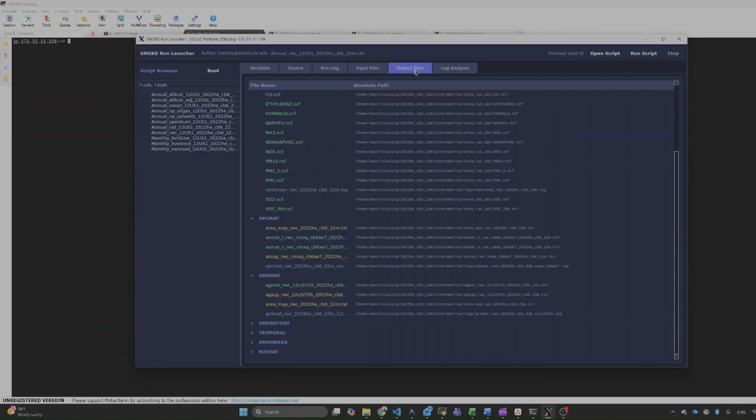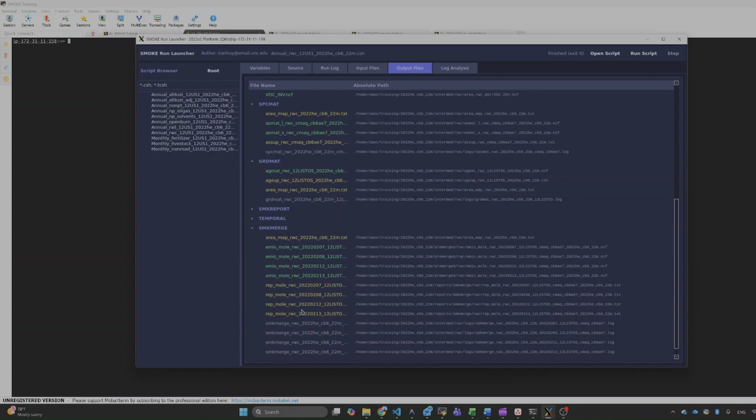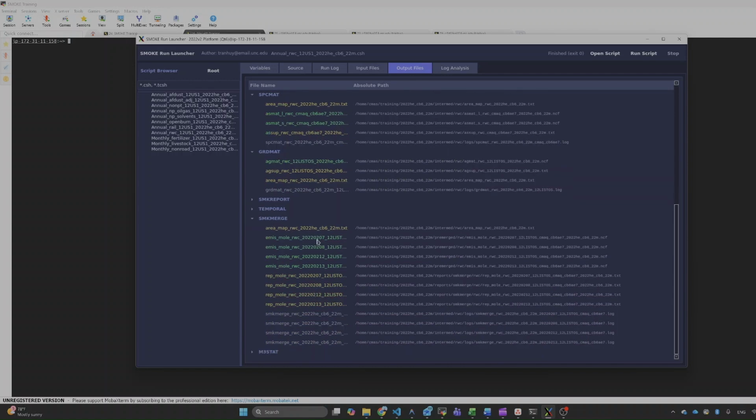Now we transition into the output 5 and look under smoke merge. Right now, instead of 28 files for February 2022, we only have 4 files, or 4 days processed for February 2022, because as we apply Monday, weekdays, Saturday and Sunday, we're using 4 representative days for the month of February. This is how many days are being processed for February 2022.